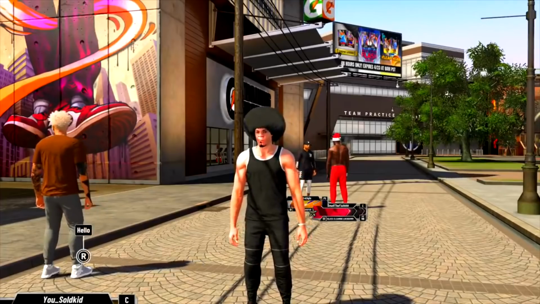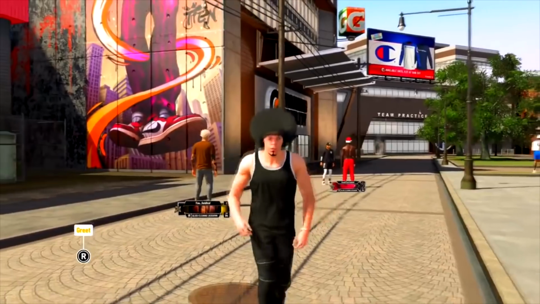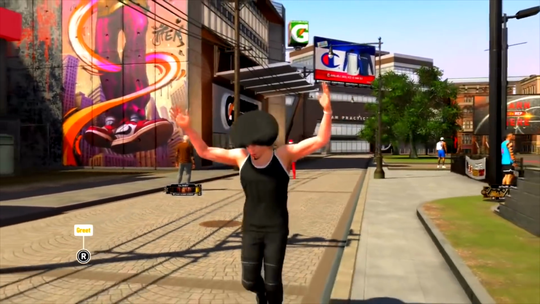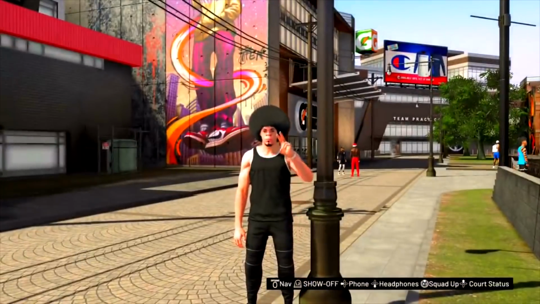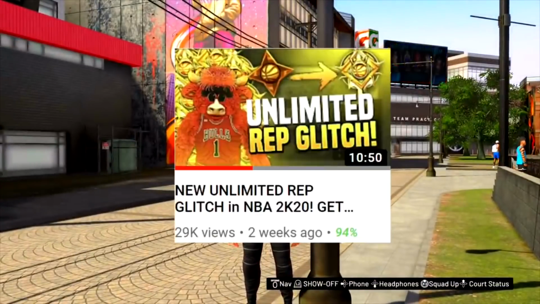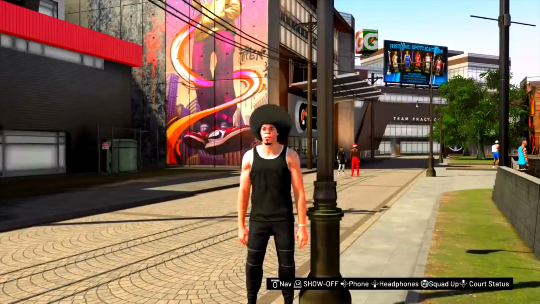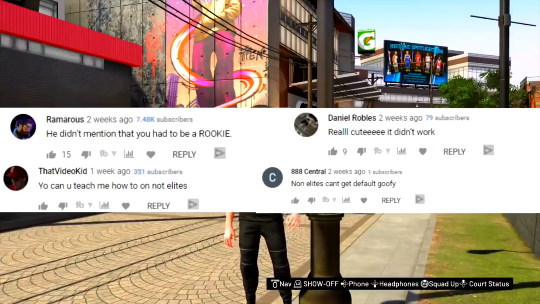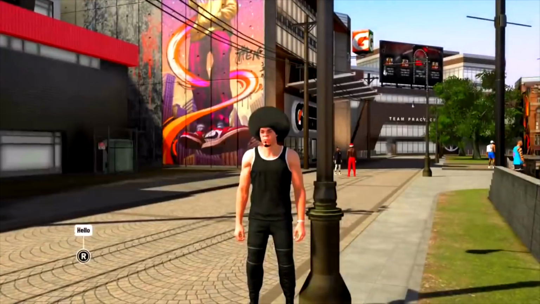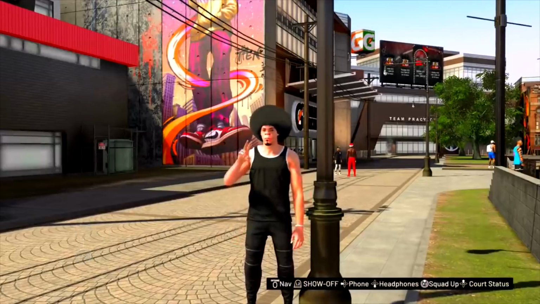Yes, I'm bringing you guys the fastest and easiest glitch in NBA 2K20 after patch 12. Not only am I showing you guys examples here today, I'm also going to show you how to do this at any rep. Because if you saw my last video, which many of you did, 29,000 views, you asked a lot of questions, and you were confused and honestly kind of angry at me because in some ways it was not as transparent as it should have been. But in today's video, I got you guys for every single rep. You don't have to be an elite in order to do this rep glitch.